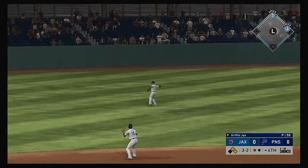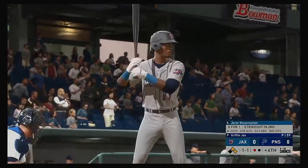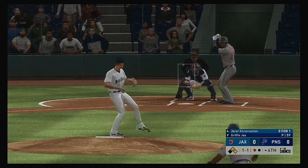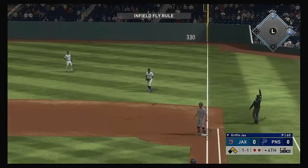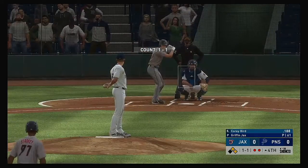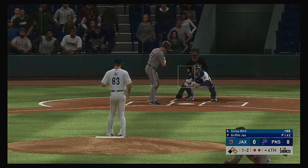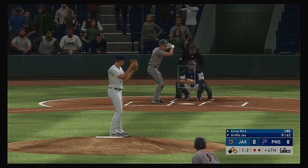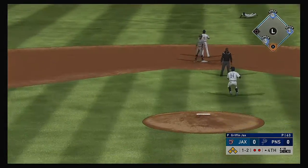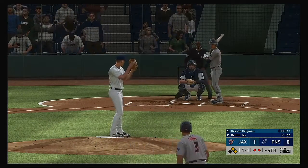Line drive to left but the left fielder comes on quickly to make the play for the first out. Here's the cleanup hitter — Encarnacion was a strikeout victim in his first try. He swings and pops it up on the infield — the infield fly rule will be in effect. Next will be the designated hitter, Corey Byrd, who reached base via a walk in his first plate appearance. One and two — and he pulls a hanger line toward center field for a base hit. Long throw to the plate but it's offline, so the run will score.